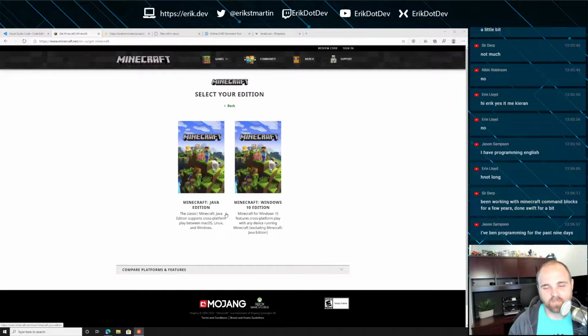So we're going to use the Windows 10 edition, which is also known as the Bedrock edition or Pocket edition. We're going to use that mainly because I think it's more approachable to learn programming starting this way. As well as at the end of all of this, I'll have a server up for everybody where we'll deploy the add-on that we build, and you can play it on your mobile device.